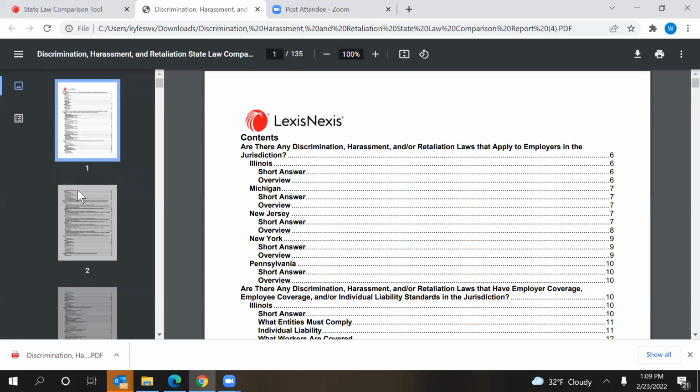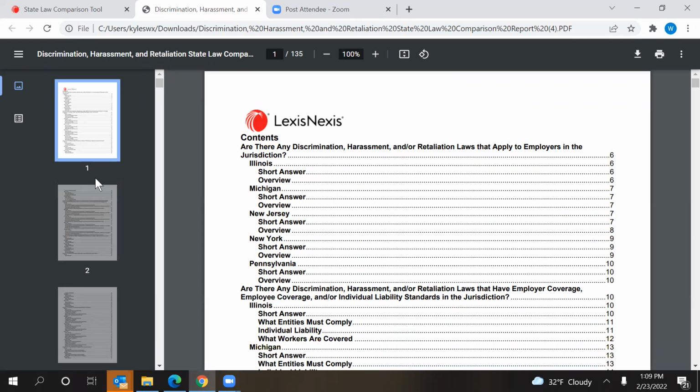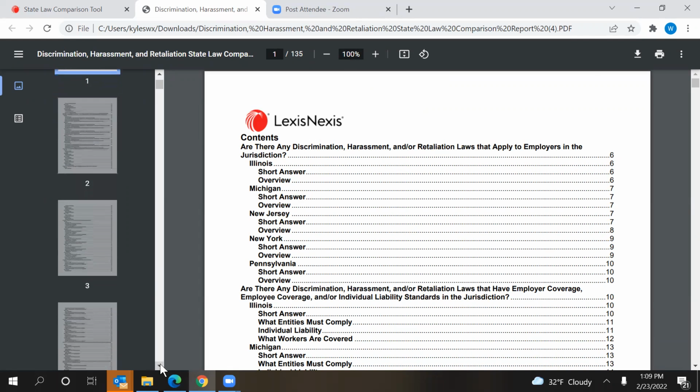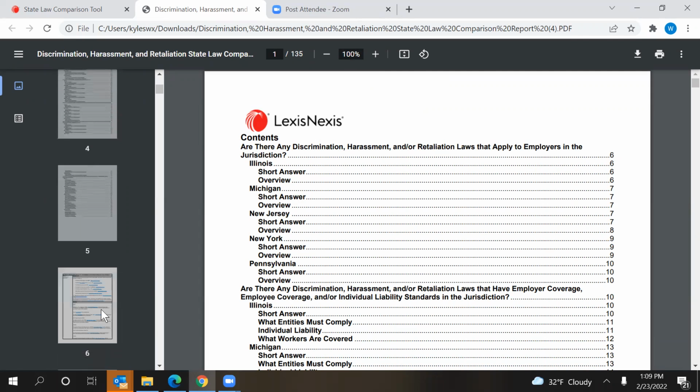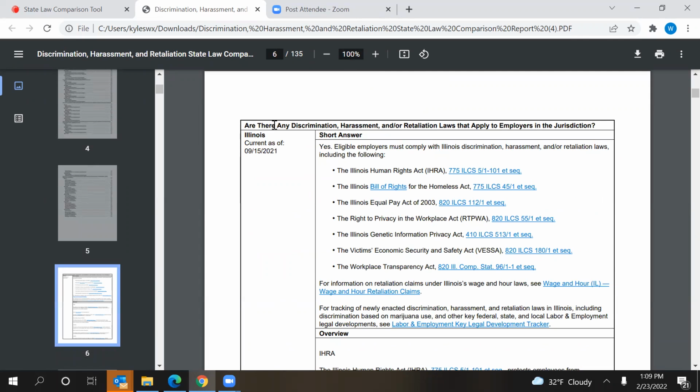Once you've downloaded your report, you'll initially be brought into the table of contents. So here, the table of contents will list every single question, the applicable jurisdictions, and the page number. Once you get past the table of contents, you'll be brought to your short answers. So here we're looking at our very first question, our first applicable jurisdiction, and then the short answer. And what's nice is that the hyperlinks are embedded in here. So if I want to see any of the primary law in full context, I can just click on the hyperlink and get straight to it.